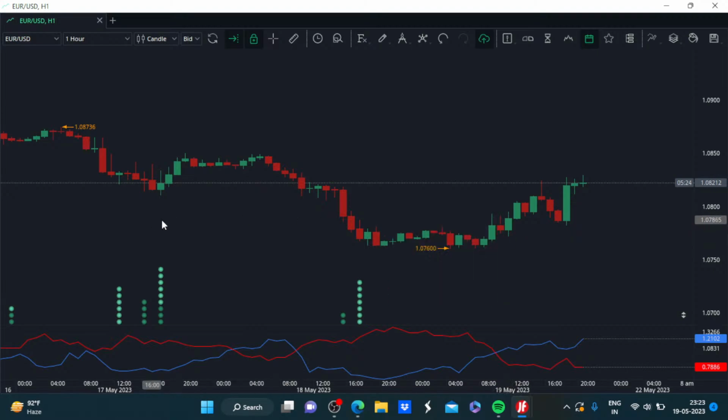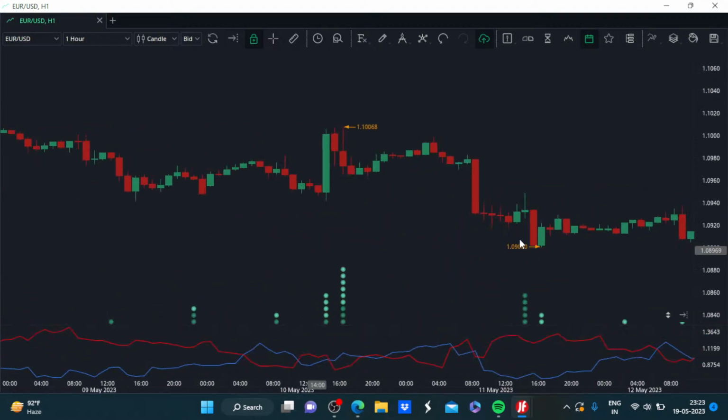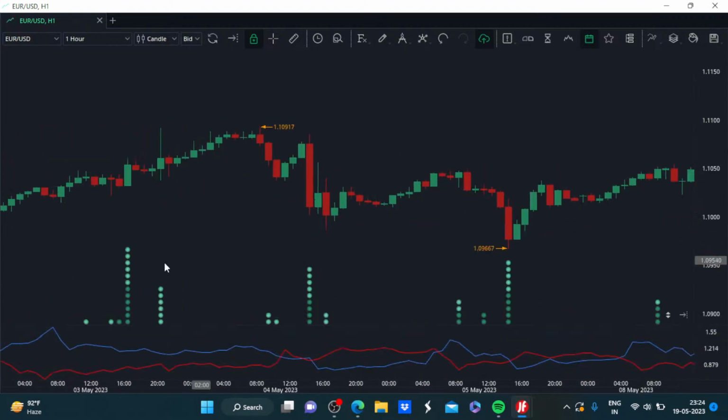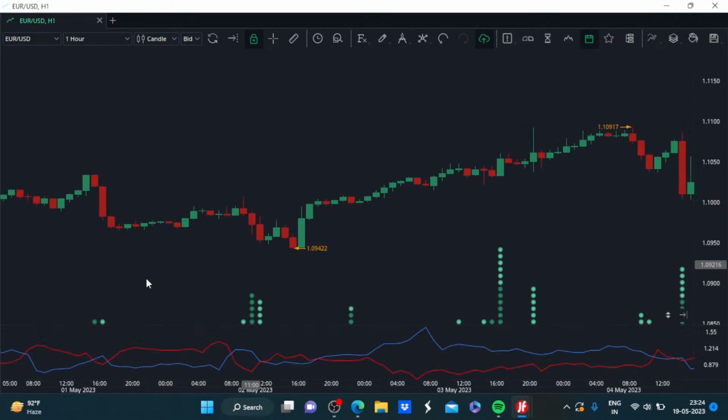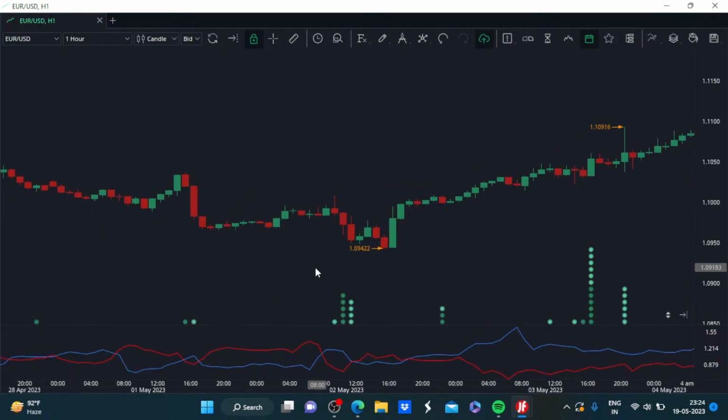So from this observation over the current week, or even if you go back in time, you will see that this indicator works well when the underlying instrument is trending, but it doesn't really work so well, and it might even generate multiple false signals if the momentum is sideways, if there is no strong momentum on either side. In that kind of scenario, the indicator is going to generate multiple false signals. So that is something which we have to be mindful of. We have to keep this drawback, this shortcoming of the indicator in mind, and plan accordingly.